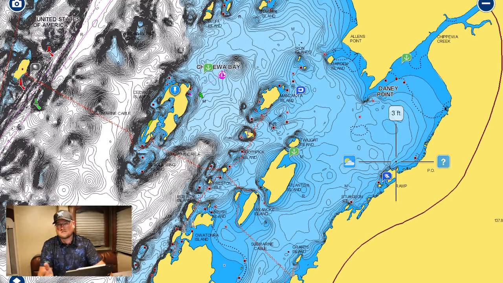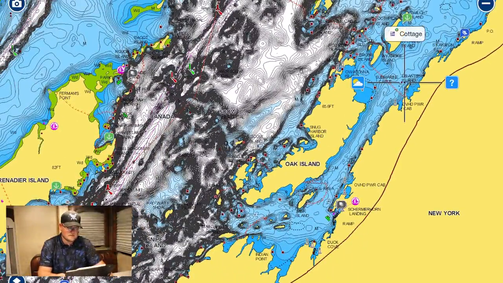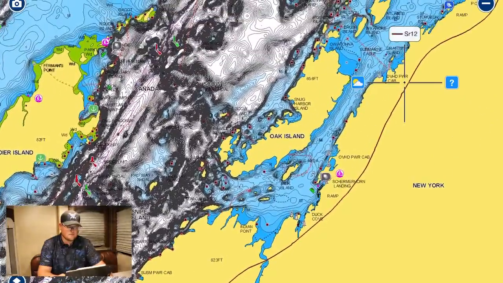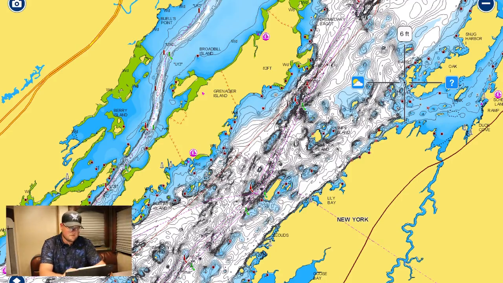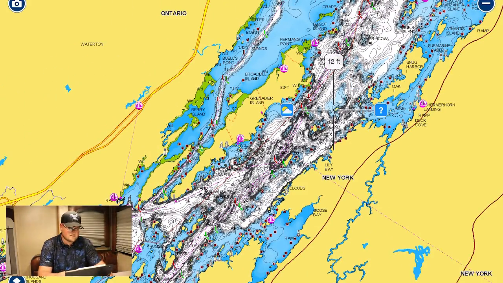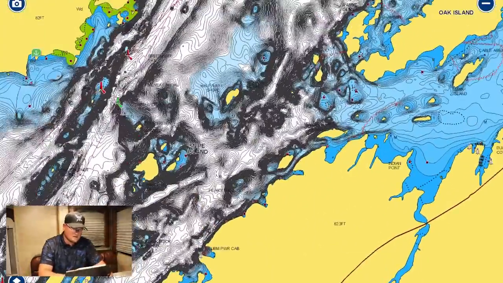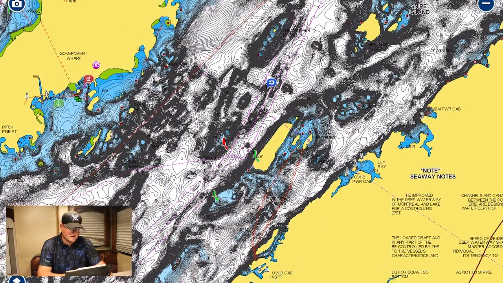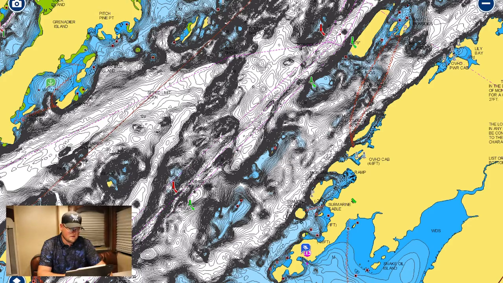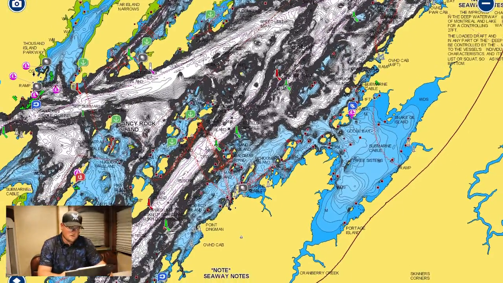So if you're looking to just go catch some largemouth, Chippewa Bay is a really good area, and so are really any of these areas back here. Those all look pretty good. But moving down, this is still some of the same. Lots of islands, lots of rocky high spots and humps, that sort of thing. Very standard stuff here. It's hard to differentiate any of it without spending some time and fishing all of it. But then you've got a largemouth area here.